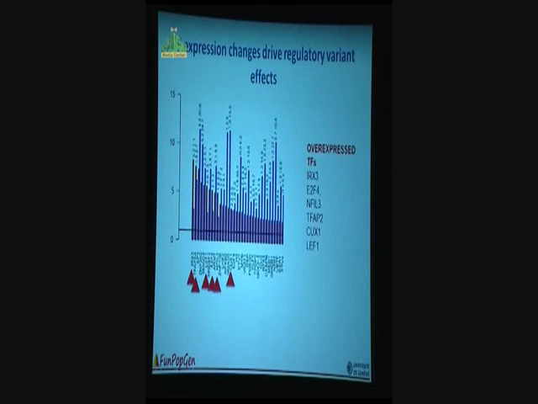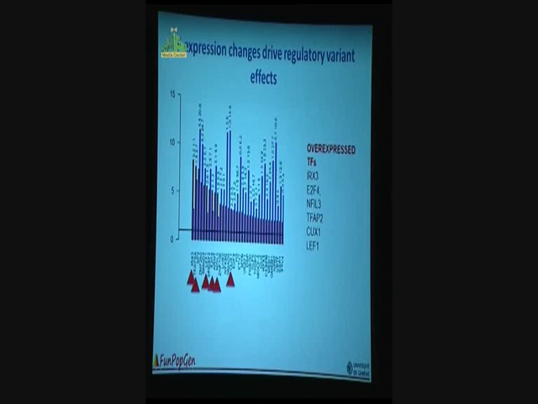Now what is even more interesting is if you just look for those that are highly differentially enriched, so let's say for example IRX3, which is very highly enriched for the tumor in red, low enrichment for the normal in blue, you can find the top ones that you have in this ranking, and ask what are these transcription factors. And these are the transcription factors that you have: IRX3, E2F4, NFL1, 3, TFP2, COX1, and LEF1. And the interesting thing is that all these transcription factors are very significantly overexpressed in the tumor.